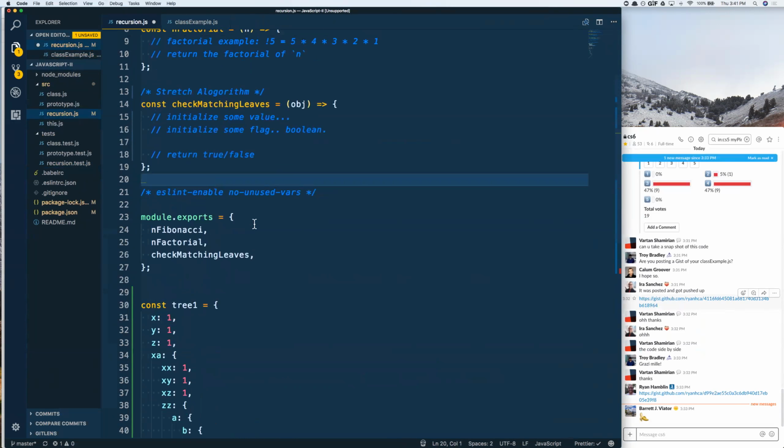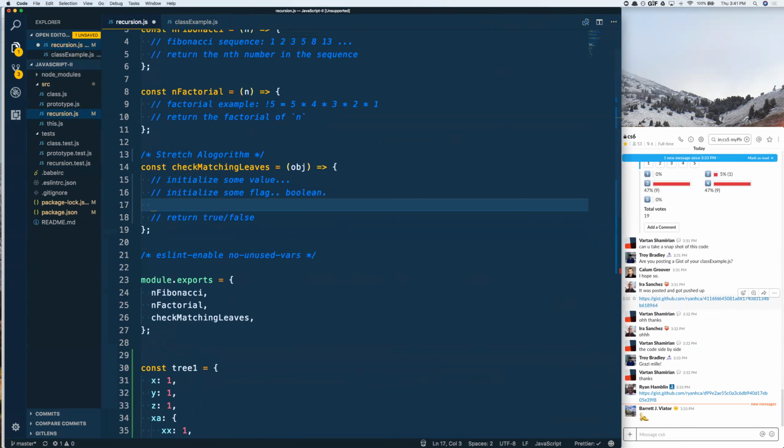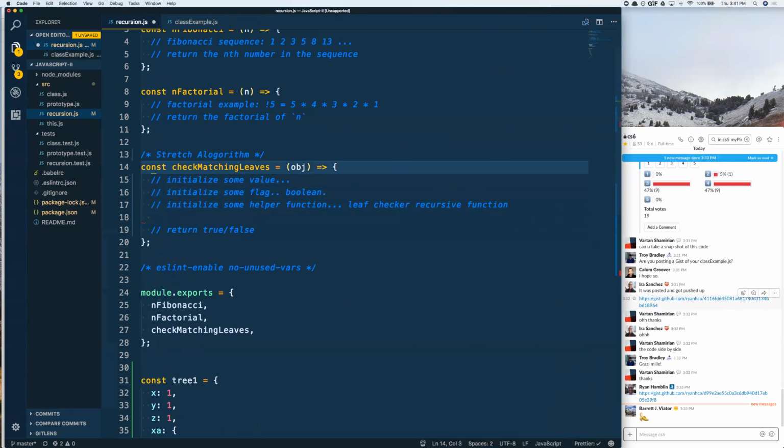Okay, so how are you going to achieve this recursively? Well, a lot of people actually initialize some helper function. And that's going to be like your leaf checker. Okay? Now, this is going to be a recursive function. All right, now you're going to receive an object in your CheckMatchingLeaves algorithm, so you can assume that you can just pass that object and pass obj.